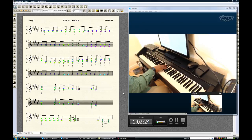Uh-huh. Now all you gotta do is move your thumb. Move your thumb back up for that next chord. And there's your thumb. Move your thumb back up for the next chord, to that green. And then expand out. Right there, right? Expand out. There you go. Now contract back in, to 1 and 2. Stop right there.